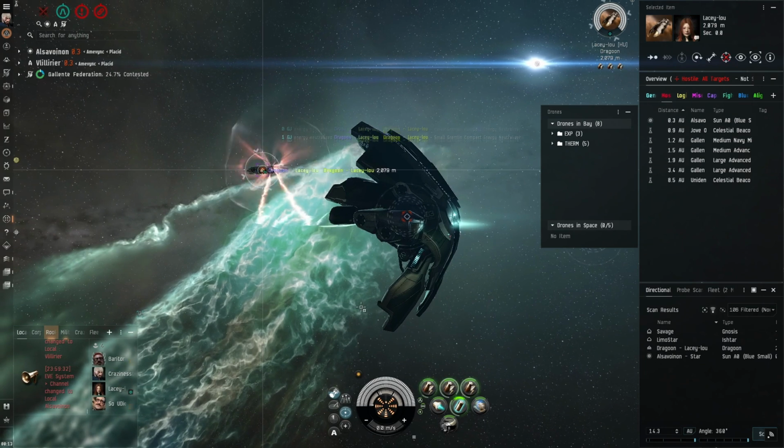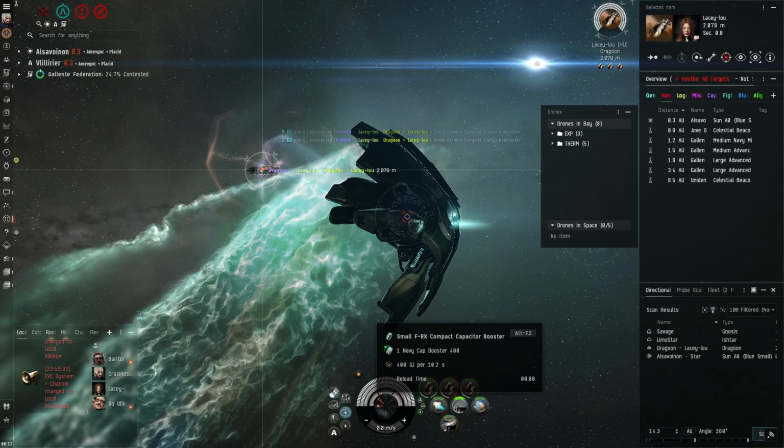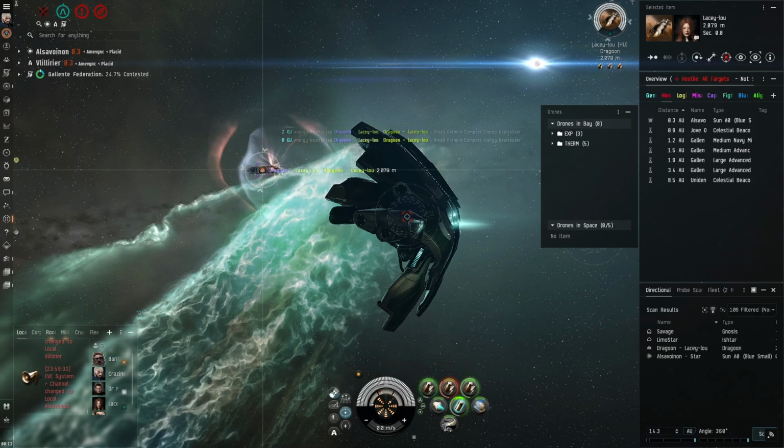Now if this player was to launch drones on me and keep attacking me, this is where I would have to utilize my ancillary armor repairer and turn it on and off in different cycles, understanding that if I do use my armor repairer, then I do need to turn off one of my neuts or cycle it on and off like that, just to make sure that I don't cap myself out.